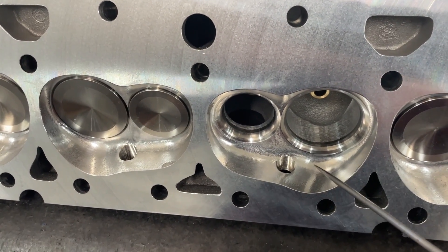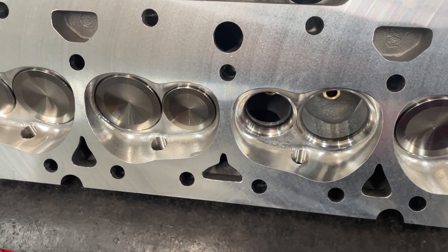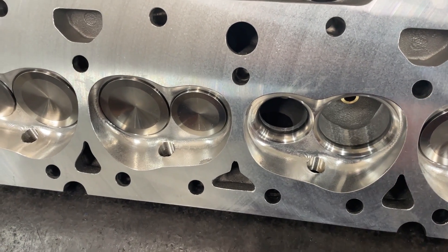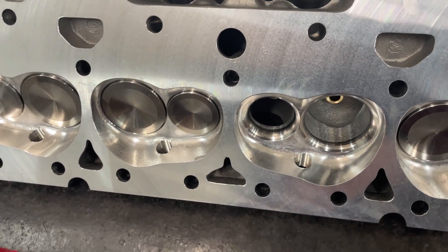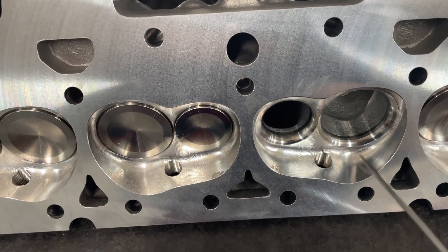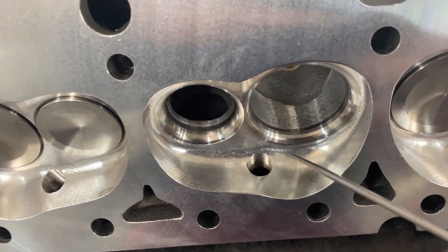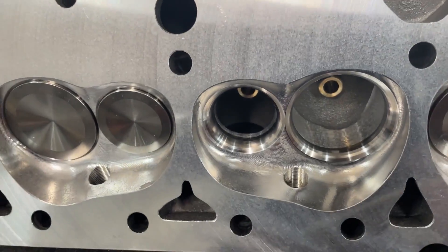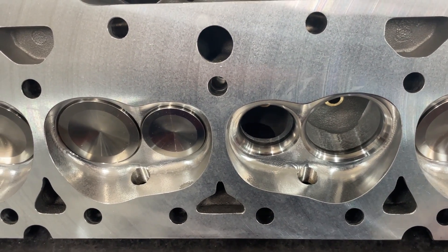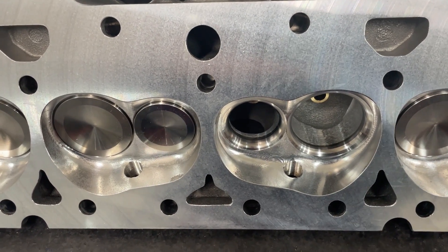This runs about $300 to have done from Brodex. So if you're a Brodex dealer like myself, or if you've got some IK heads and you want the chamber CNC ported, it is an option — just let us know upon ordering. We're going to flow it and see how much it actually changes, because that ridge is gone and that's what was restricting the flow. The chamber really looks nice, by the way. Good work. So we're going to see if it's actually worth it — I'm going to pop it on the bench, flow it, and compare it to the as-cast chamber version of this IK200.